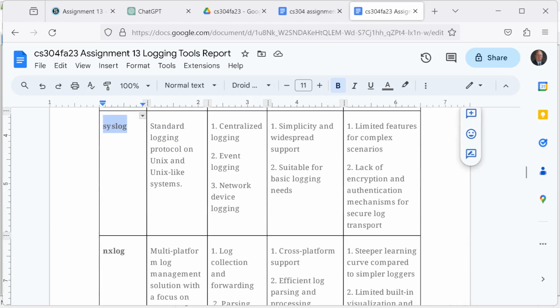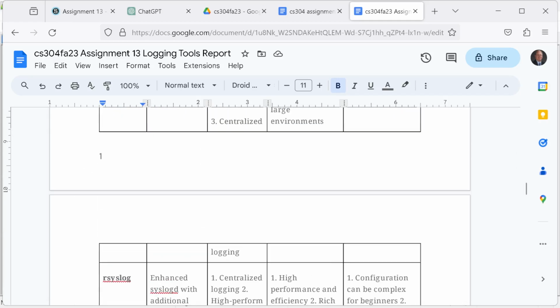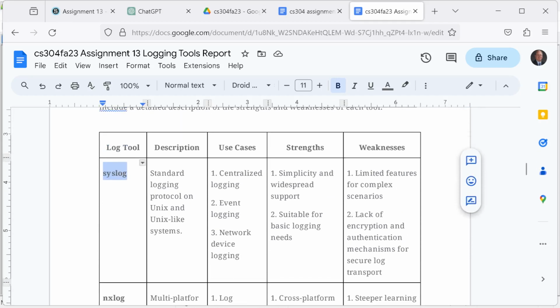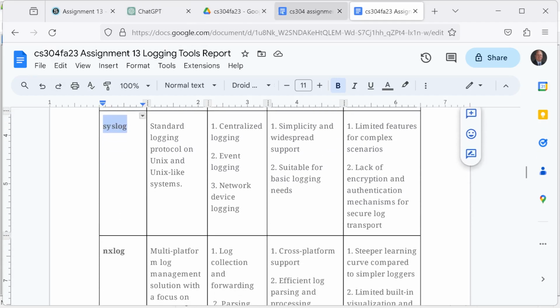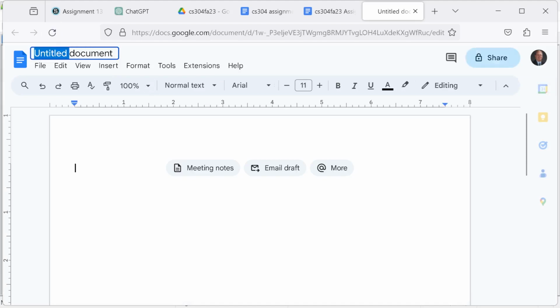Didn't I share a document with you last time? No, that was the password manager. Let me go ahead and I'll create a document and share it with both of you. If you want to just share screenshots of yours. So I'll go ahead and create a new document here, and it's just going to be called cs304 shared logging tool. None of these are working on my Mac, even though they say Unix support.